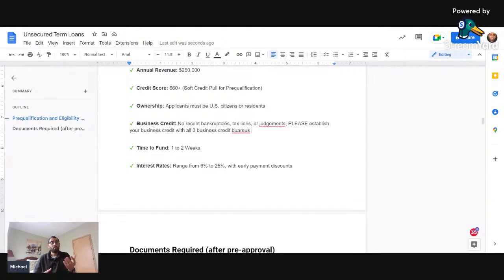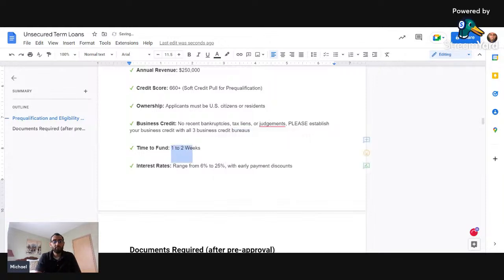And they go, well, they're comparing your personal and business credits, not just looking at recent bankruptcies, tax liens, or judgments, but what's your score? What's your financial? What are a lot of the other pieces of it? What's actually reporting, what has reported in the past? And they can look at creditworthiness. It's the same thing when you're going to apply for an equipment loan. I mean, equipment financing, a lot of people get declined because they don't have business credit established or not enough of it. So make sure that's a factor.